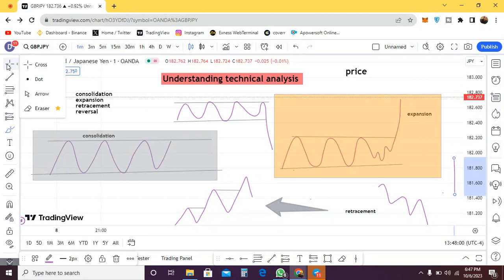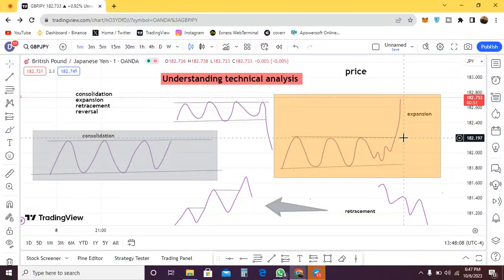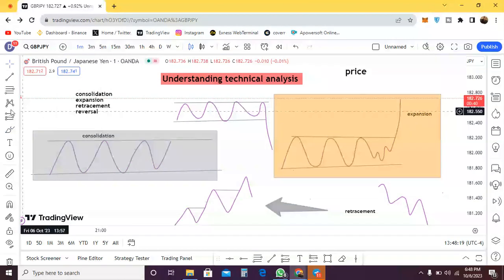So if I come to the chart today and I see the chart on an expansion, let's say I open my chart today and I saw that the market is on expansion. Now, I will not just enter the market because the price is on an expansion. There is a reference point to entry. There's always a reference point to entry.